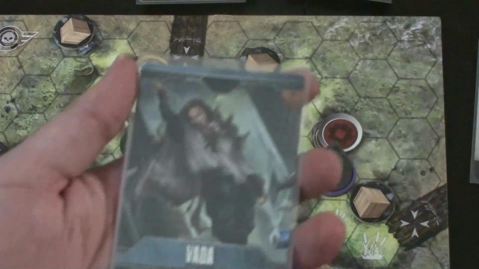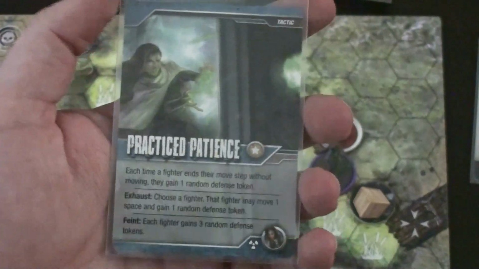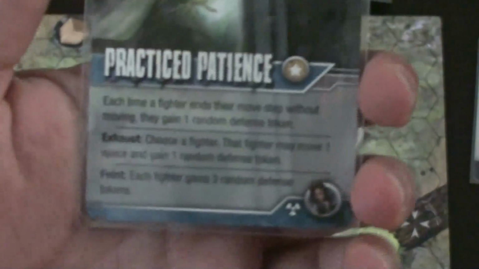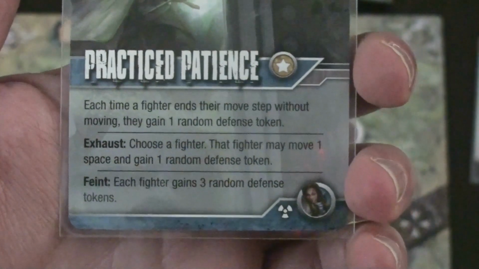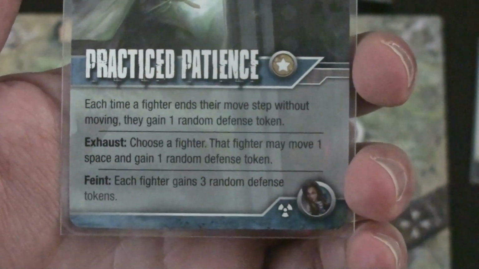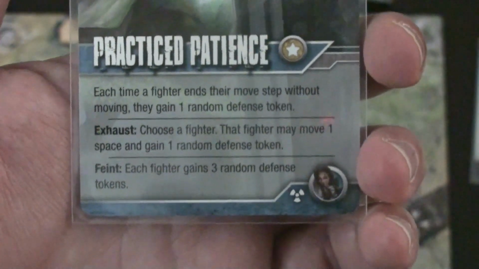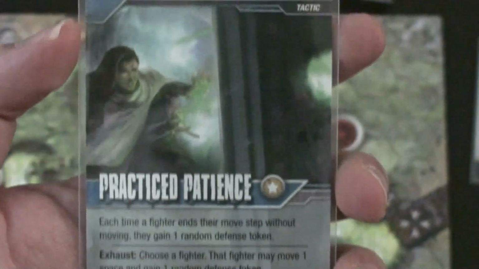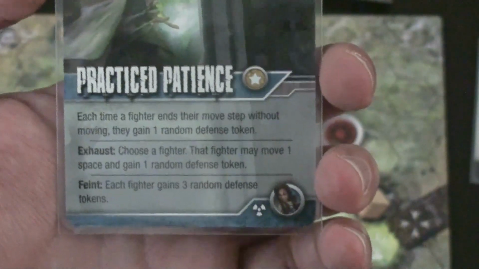It's going to draw a card. We get Tactic, Practice Patience. Oh, excellent. This is our 3rd tactic we needed. So it says each time a fighter ends their move step without moving, they gain 1 random defense token. Then we can exhaust to choose a fighter. Then we move 1 space and gain 1 random defense token. And you can feint this for more defense tokens. So this is perfect. I really need to build my defense to deal with all these attacks coming at me.